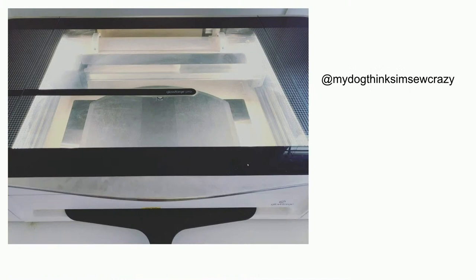Earrings again. Oh, okay. This Instagrammer, my dog thinks I'm so crazy. Her name's Bailey, actually. Hey, Bailey. She does the coolest stuff. She doesn't just do one material. She is just like the ultimate experimenter with her Glowforge. I feel like we have her as an example in many of these live streams because everything I look for, I'm like, there she is.